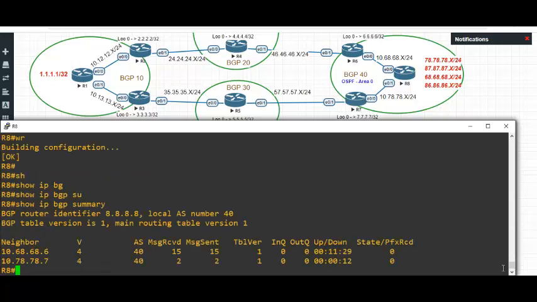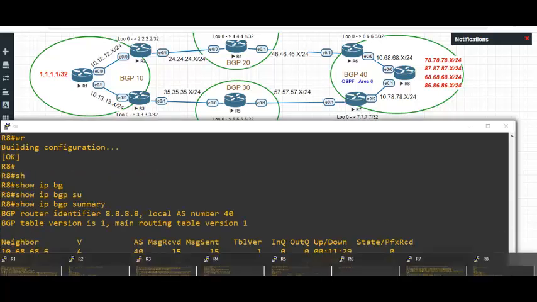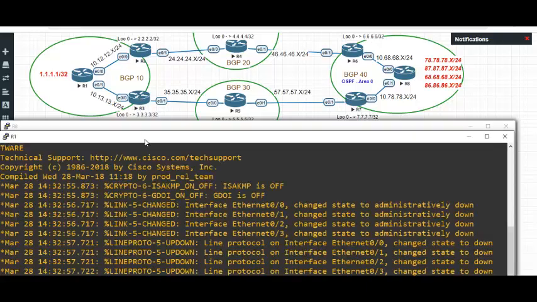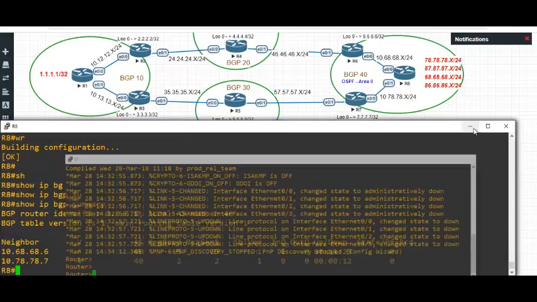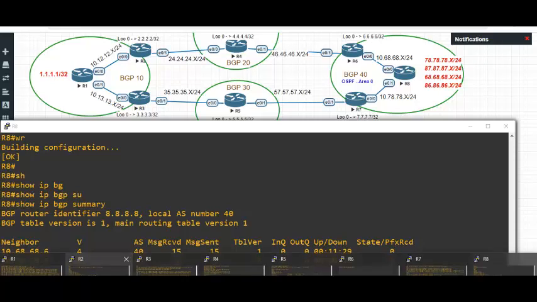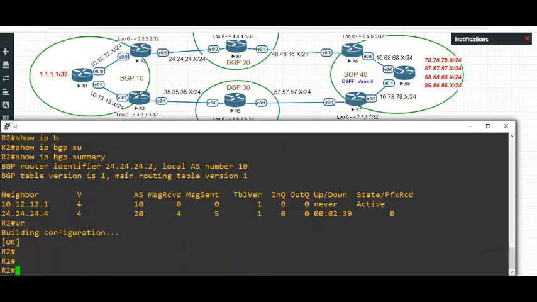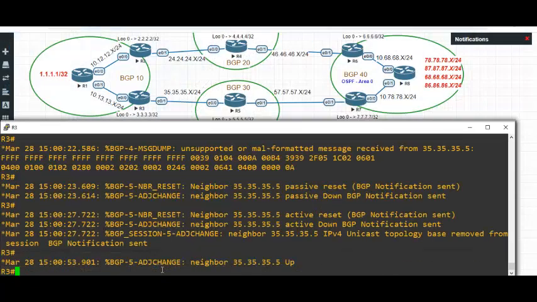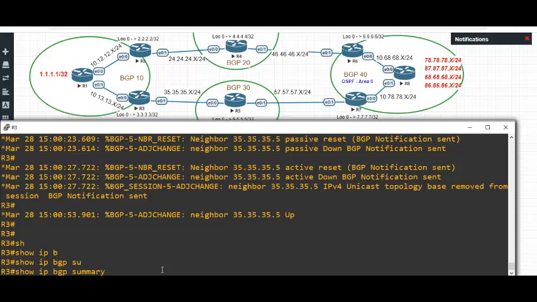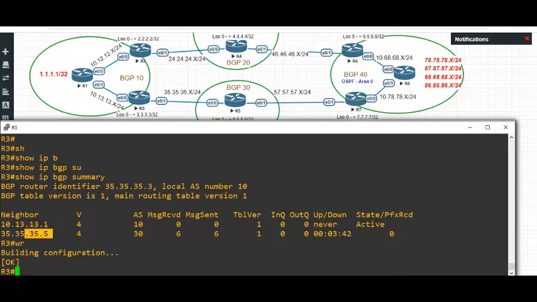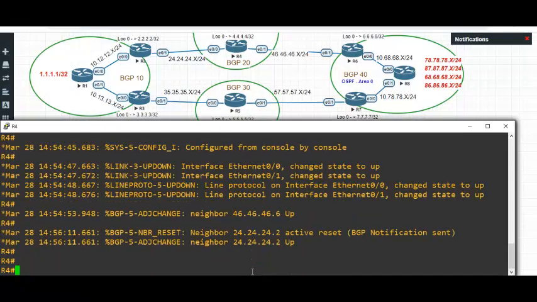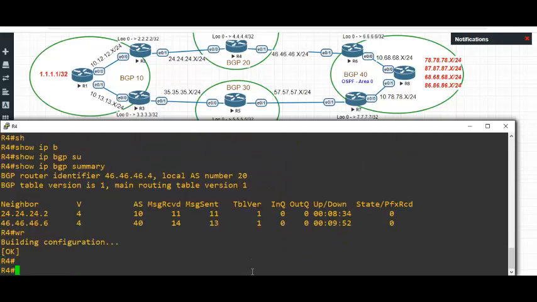We'll start from router 2. I just saved router 2. And router 2 should not have another neighbor because router 1 is still not configured. And router 3 should have, again show IP BGP summary, 1 neighbor, which is 5. Okay, so router 4 should have 2 neighbors, show IP BGP summary. Yes, 2 neighbors. One is 8 minutes before, another one is 9 minutes before. And then 5 should be having 2 neighbors, show IP BGP summary. Yes. Saved. 4 also saved. 5 also saved.